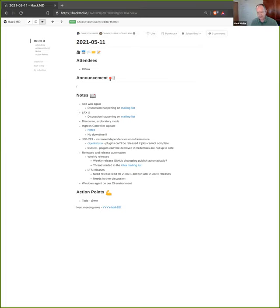So this is the LFX security, and what it does is it provides scanning of images. Scanning of Docker images, does it also scan source code? It scans the source code, but my understanding is that we can also use it to scan Docker images published on Docker Hub. I still have basic knowledge because it does not provide all the features from Snyk, since it's a layer on top of Snyk. So maybe Oleg can provide more information on that topic.